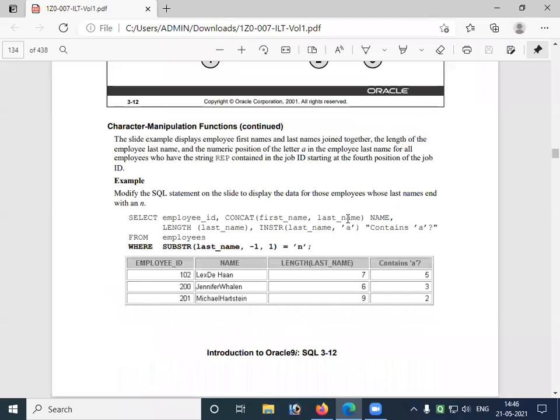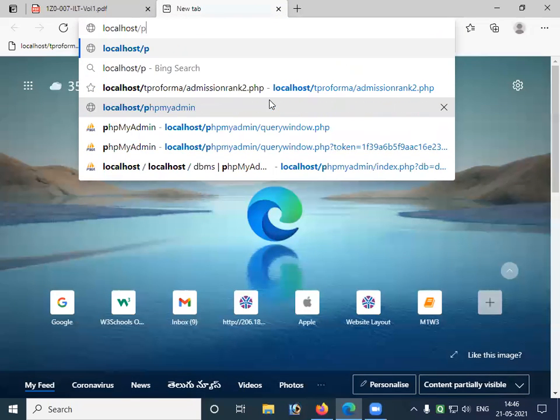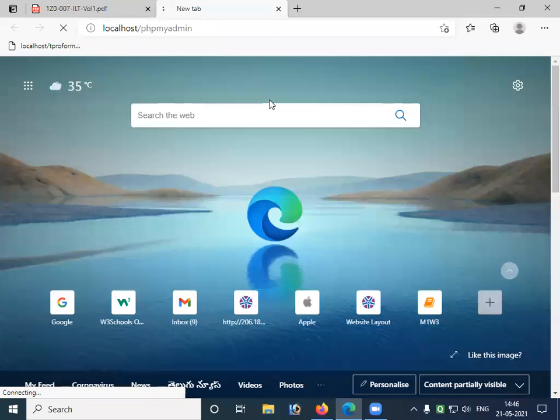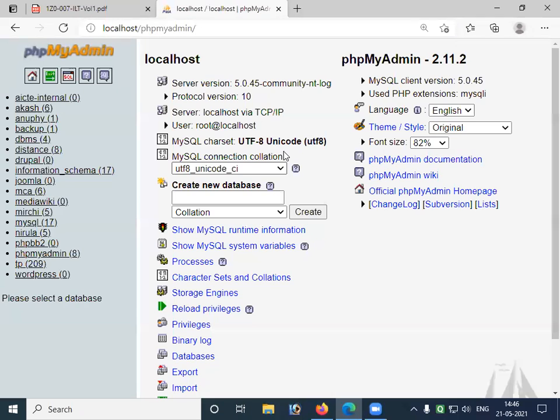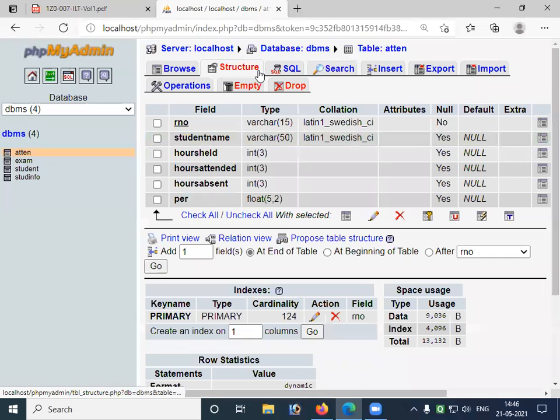See here, right? I have to tell you one more thing called Alias. This is called Alias antarandi. For example, I'll show you what you mean by Alias. See here, DBMS, for example, attendance.